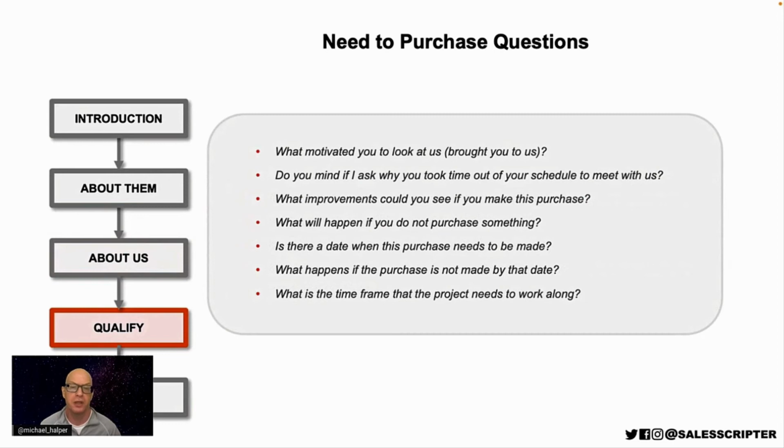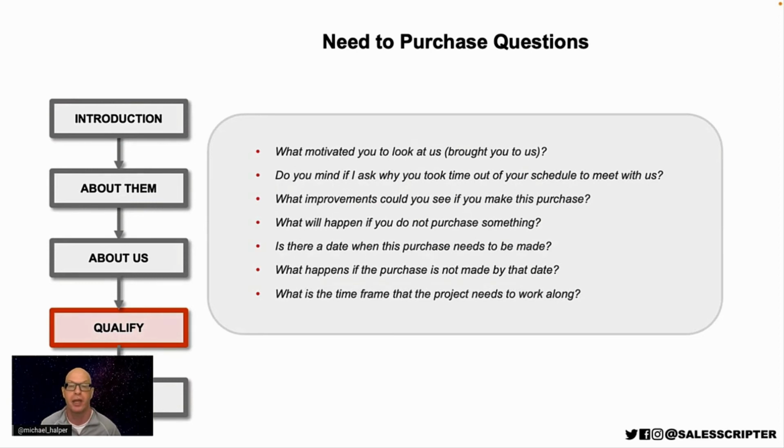Then, depending on what's been discussed so far, you may want to qualify them further because they may love what you sell or think that they need what you sell, but if they don't have budget or they're not the right person or it's not the right fit for some other reason, you may want to find that out, and you can use your qualifying questions to find that out because you don't necessarily want to progress to the explanation step if they're in the area that they don't fit with what you sell, or if they're in the area of not being able to purchase what you can sell for a long time.